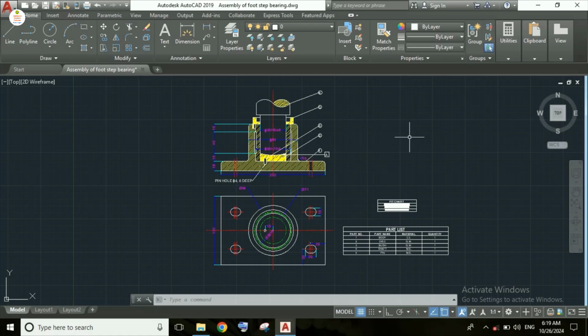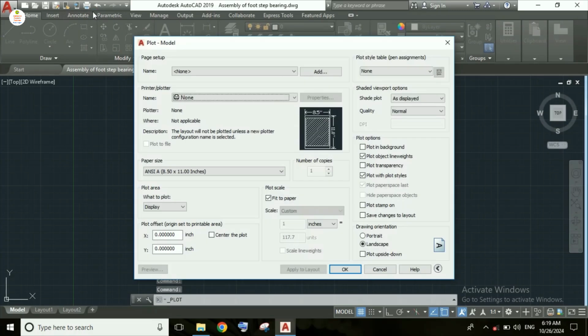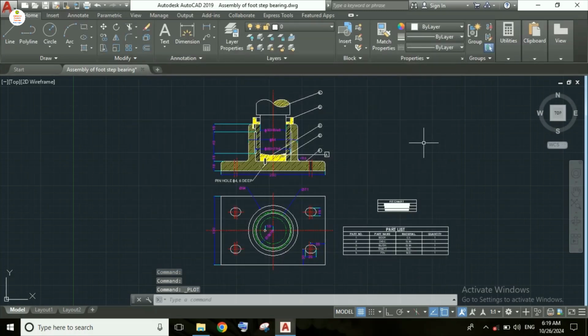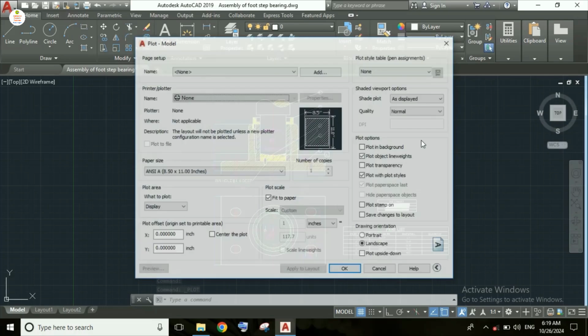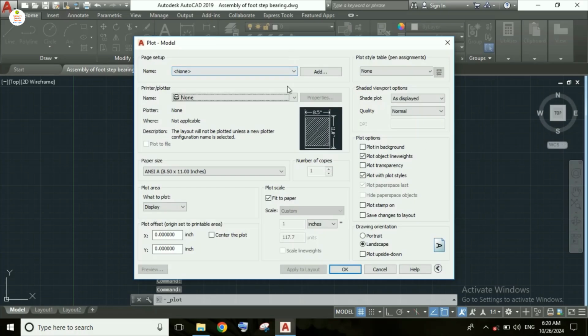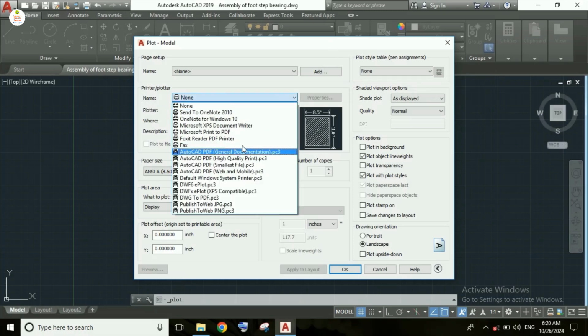First we can click on the print tab and save this drawing in AutoCAD, or we can press the keyboard button Ctrl plus P to print this AutoCAD drawing in PDF format.